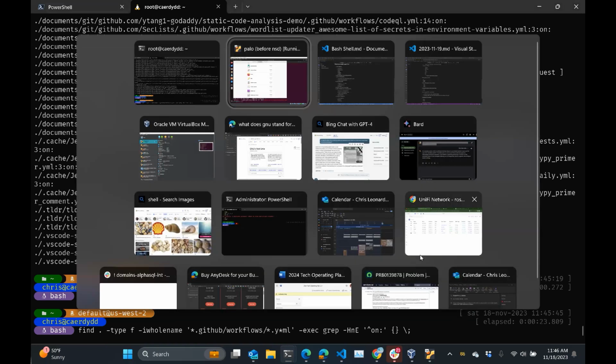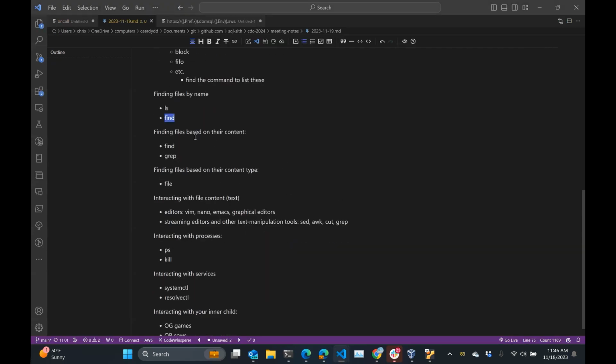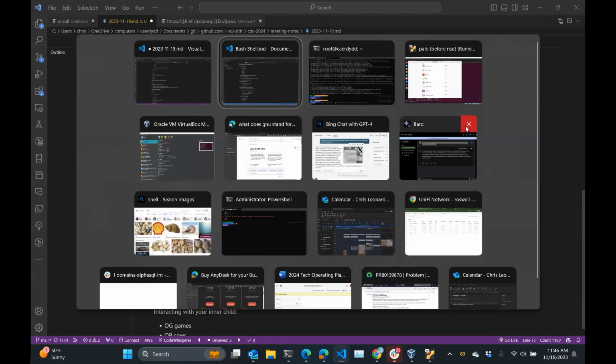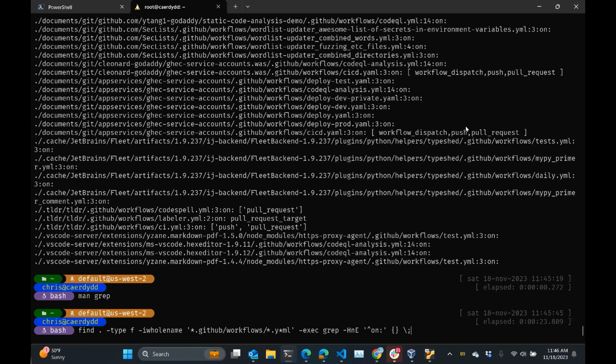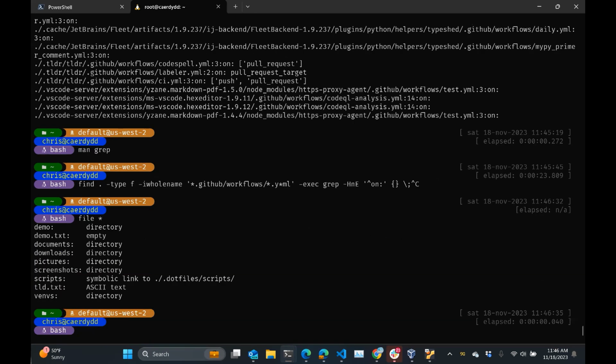Anyway, where are we? 10:46. So we go back here real quick, wrong one. So I've got some basics here. Find file content, finding files based on the content type, like I probably meant find. I'm not sure. Oh, no, file. That's a command you can run, and I'll just kind of speed up a little bit here. If I say file on all of these, it'll tell you what everything is.